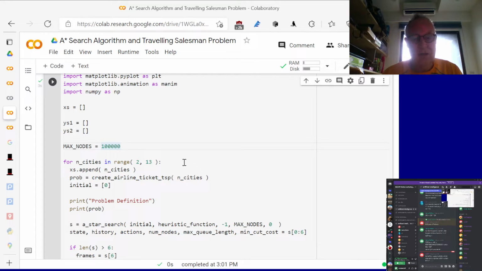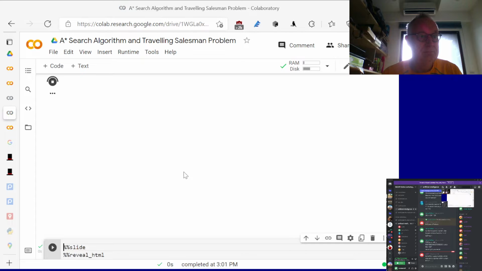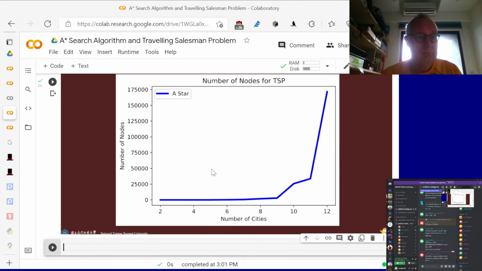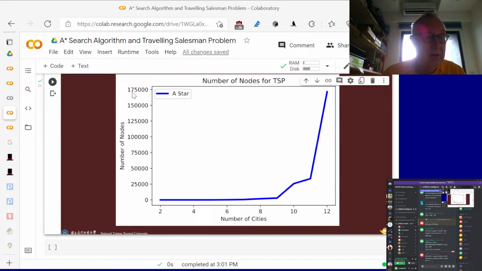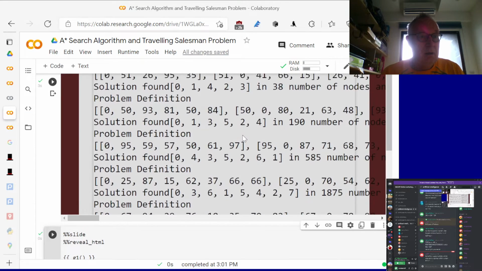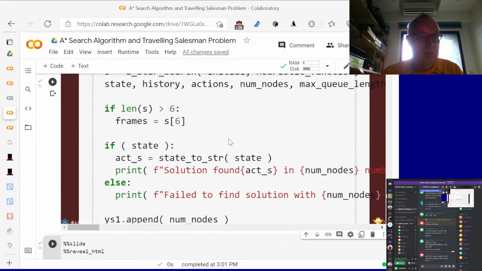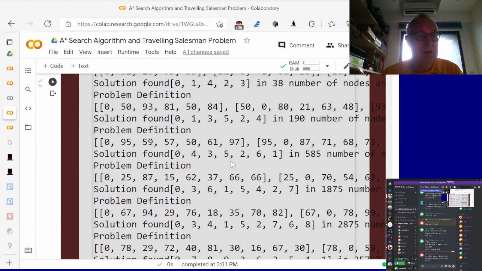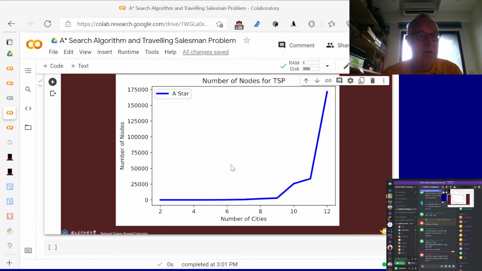So okay, let's go 10 times as much. Okay, for 12 now we have 175,000 nodes that we allow. And we leave it like that for now. Now we can run a little more extensive test later on.